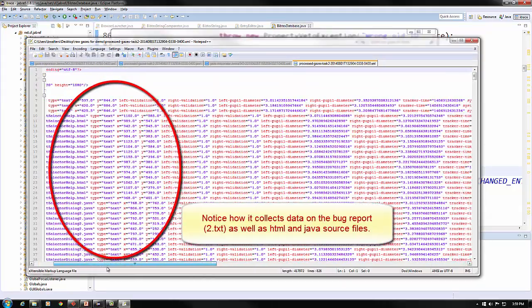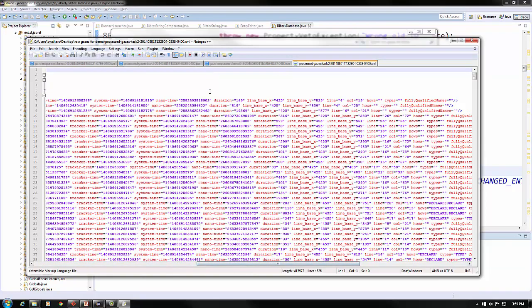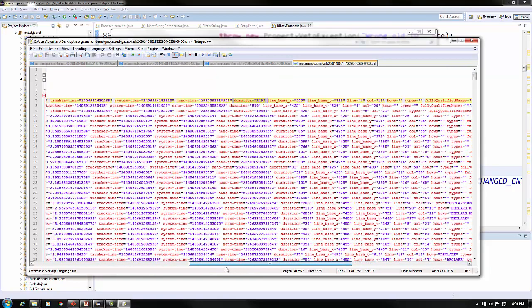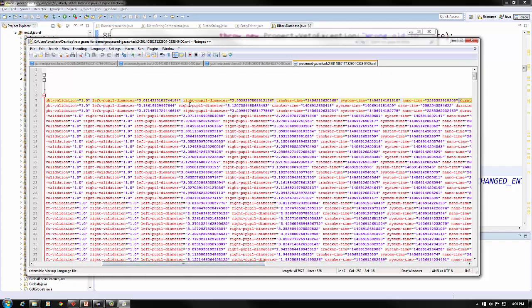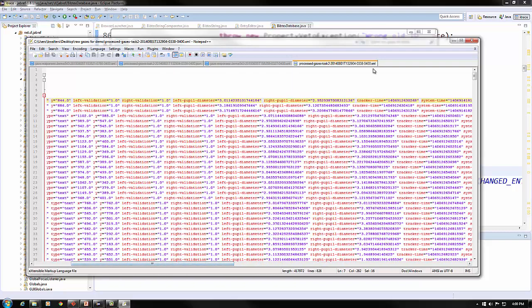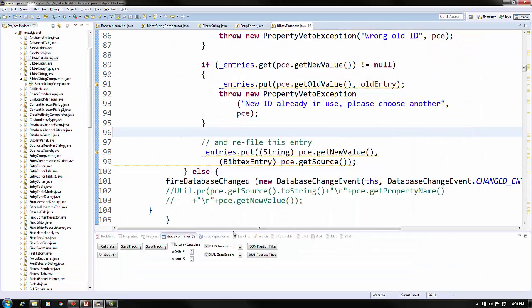Now we'll take a look at it. What I really want to point out here is the duration. You now have a duration for your fixation, and a lot of other data that has been merged between raw gazes, like your right pupil diameter, left pupil diameter, and so forth. So those are some samples, and we'll get rid of that. And we'll go back, because that is the end of our demo.